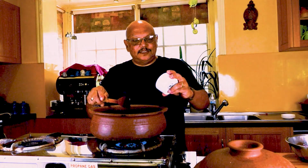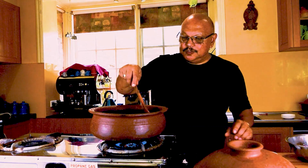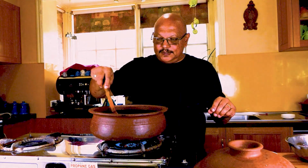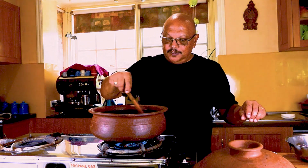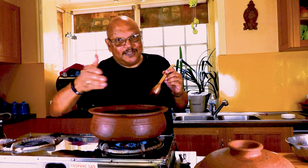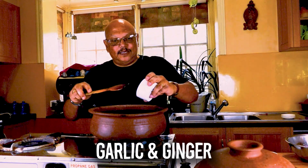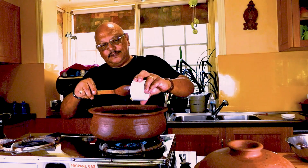I'm going to add my cardamom and my cinnamon in. Just cook it for a little bit. We don't want to burn this, so we want to keep stirring until it's fragrant, and you can smell it when it gets fragrant. It's got a beautiful smell. I've got my garlic and my ginger. I'm going to add that in.